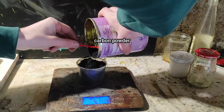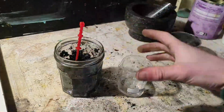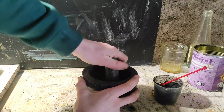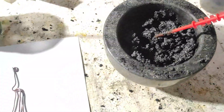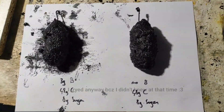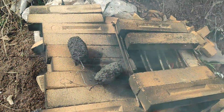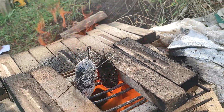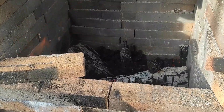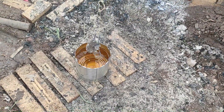I mixed a random amount of carbon powder, water, sugar, and boric acid, which I thoroughly mixed with a pestle. I also used some copper wire collectors, but it's not mandatory. I molded the electrodes as some big blobs with my hands, but it turns out two thick electrodes don't work for the next step. I dried them on the furnace before putting them inside for real. One of the electrodes suddenly collapsed during firing, so I was left with only one, and when I tried putting it in water to cool it down, it just broke in half.